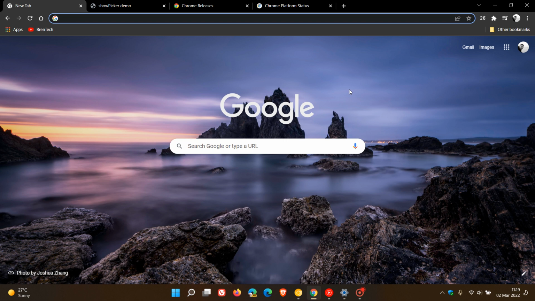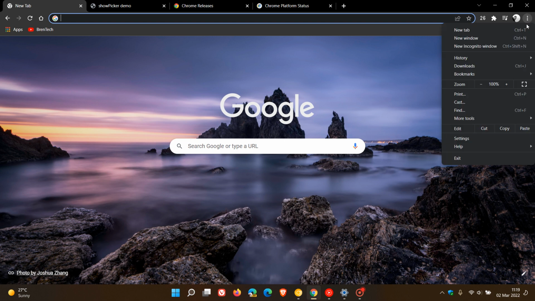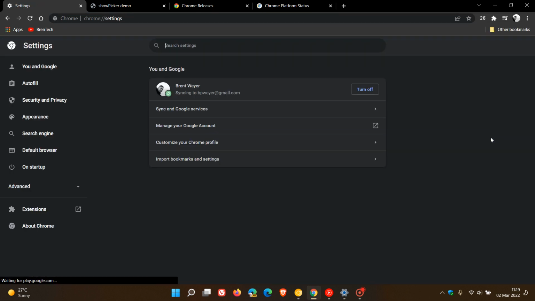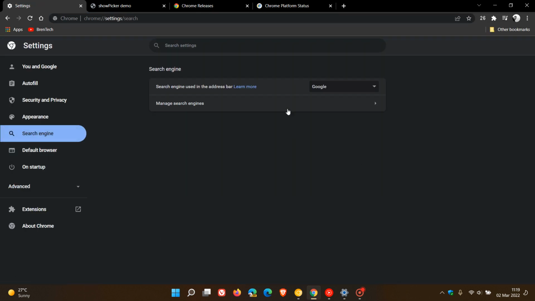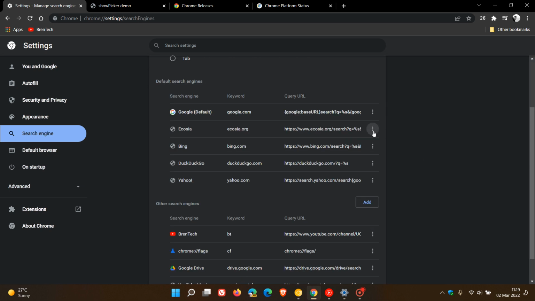And this was an option that Google removed when Google Chrome version 97 rolled out. And now there were lots of user complaints. Just as an example, if we head up to our menu in the top right, head to settings, and go to search engine, manage search engines, you will see now that you can delete default search engines, where previously this was not an option from version 97. So due to user feedback, Google has now reintroduced the ability to delete those default search engines, which I have posted a video on previously over the last couple of weeks.